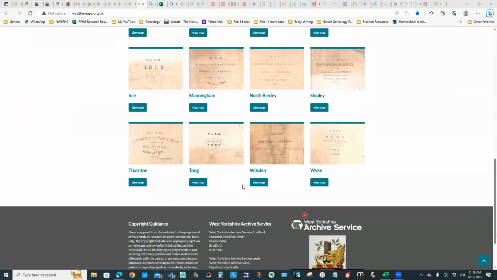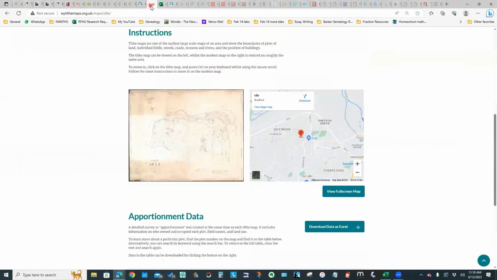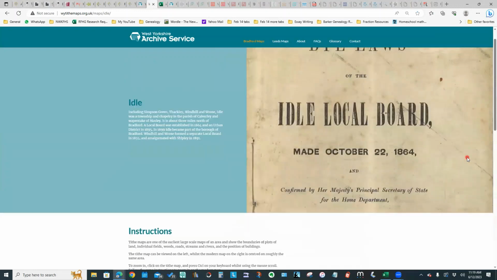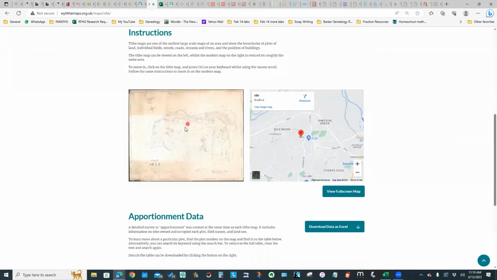These are the lists of maps. If I click on the map for Idle, and I have it set up here, it brings me to this detail page. And if I scroll down, I have the tithe map, and I've also got this button that says download the data. That's the apportionment data, that is the details of the plots listed on the map.